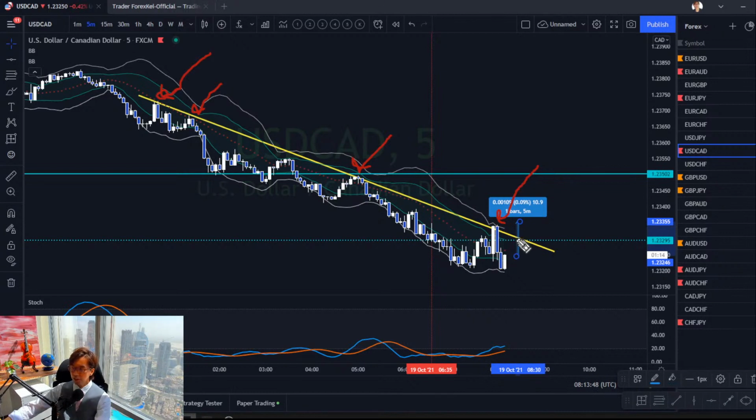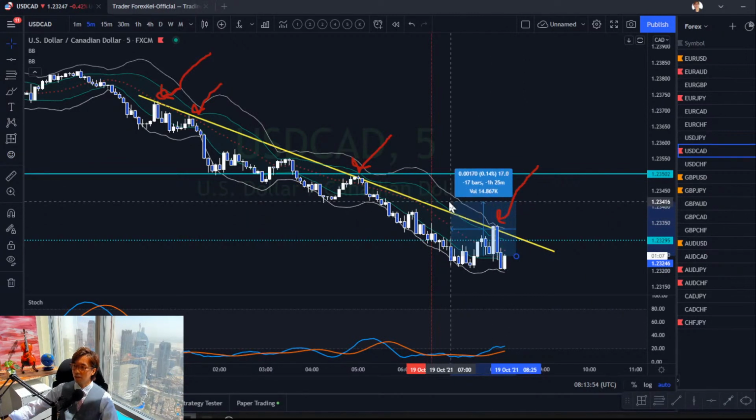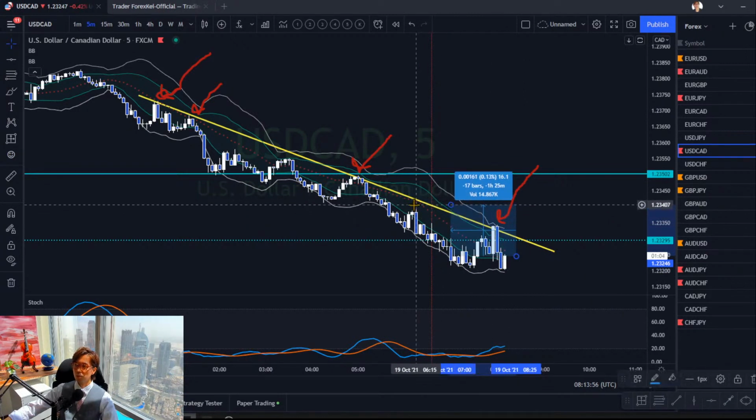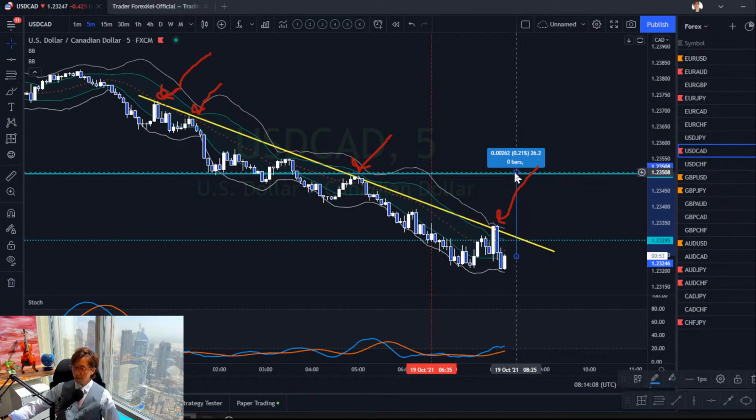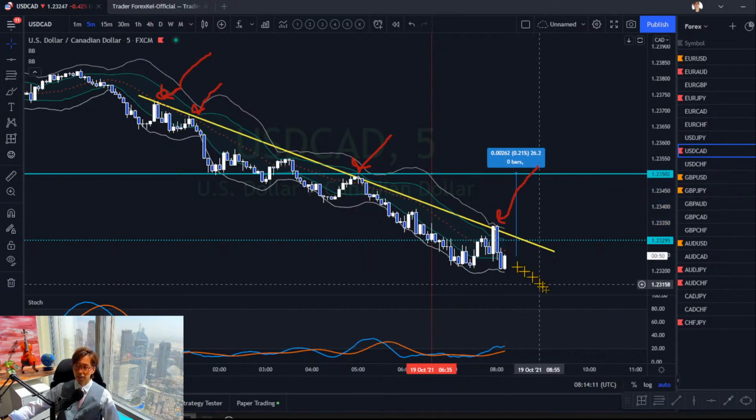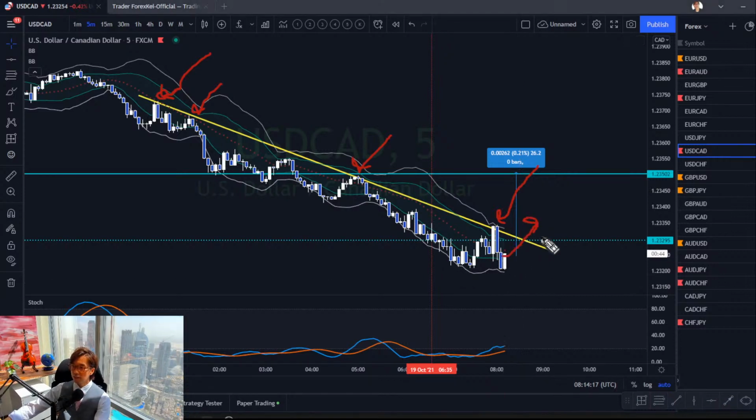So in this case, I prefer to set the stop loss above the second previous high, which would be over here at 17 pips, which was the previous high, or 16 pips here, or you can place a stop loss all the way up at 25 pips or 26 pips. So you place a stop loss there and expect the market to continuously go down this way. But once the market retraces backwards and breaks this descending trend line, then most likely I would exit. So that will be one of the strategies, by following this descending trend line bounce and taking a sell right now.